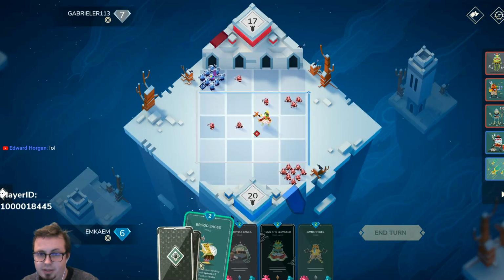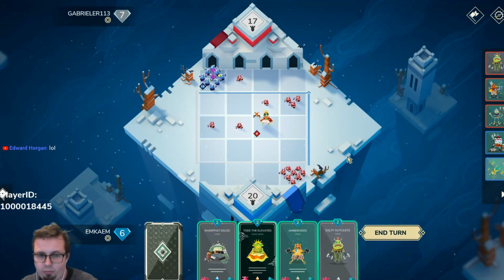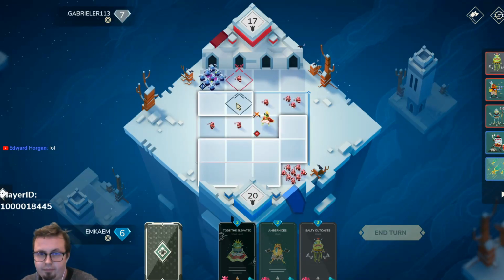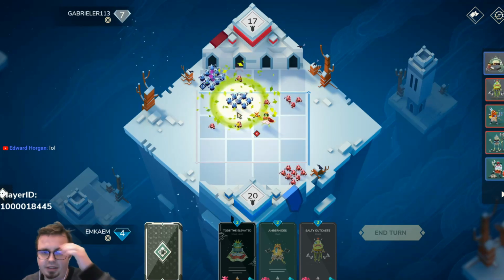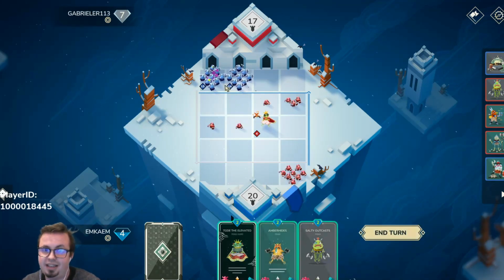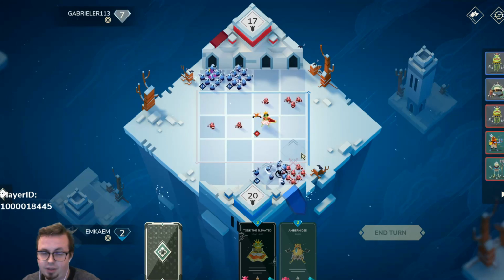Not gonna play this one. So we want to deny him this. I think if we do this, we put so much pressure on. He gets 14 damage for sure. This denies this one.